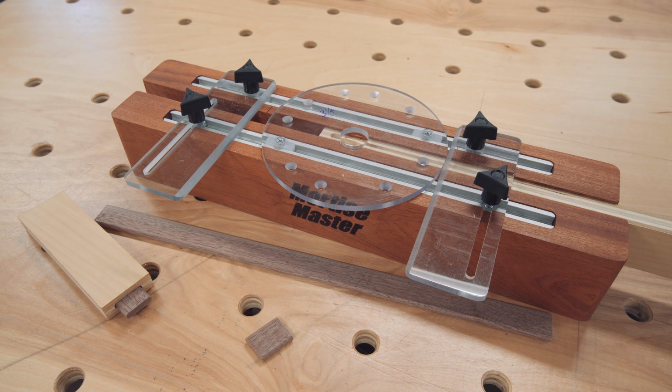If not, you can still use the vise as a simple clamp just to hold things in place rather than using the F-style clamp. But what if you don't have a vise at all? You can still clamp to the top of the work surface. And let me set that up and I'll show you.